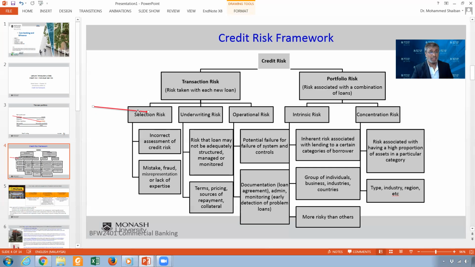The reason I'm talking about selection risk at this stage, because all the modeling we will have in part 1, the main part 1 of this lecture, is actually about selecting the right one. And for businesses, to select the right business, to honor the application and to grant the loan, we use the financial statement information of the business firm, and try to score it, and then decide whether to grant the loan or not. We will talk about this later, but this introduction is very important.